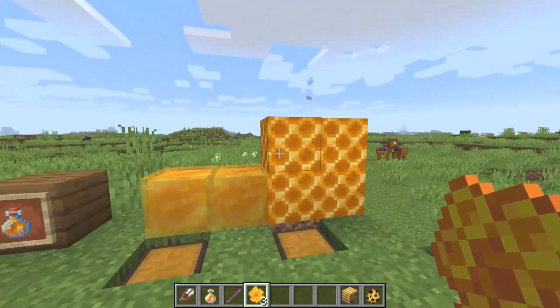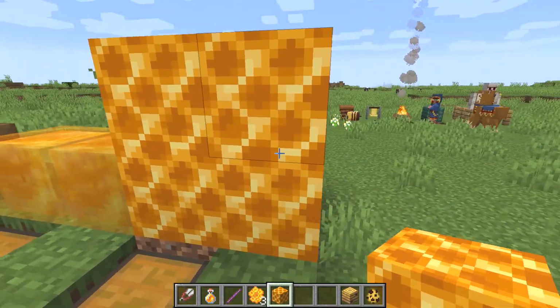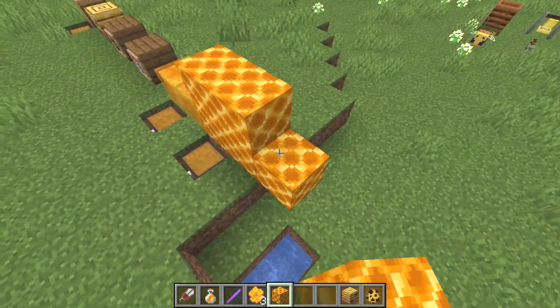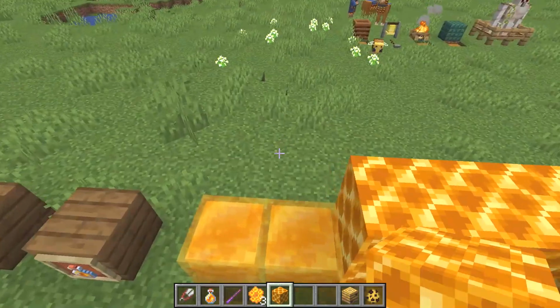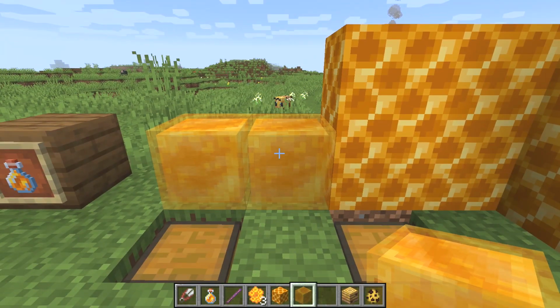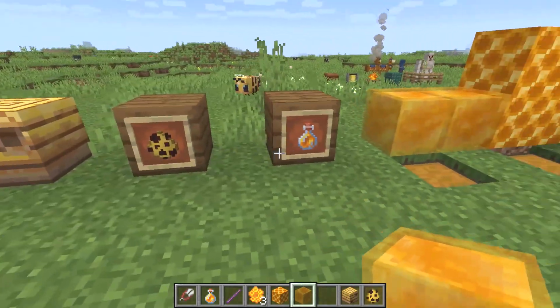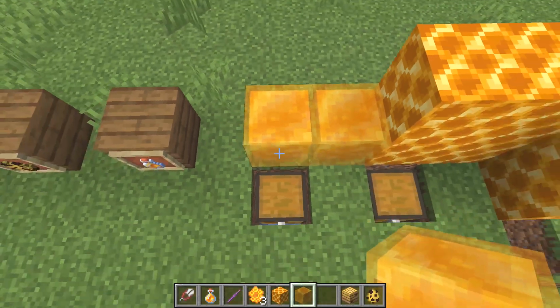Now, getting yourself 4 honeycombs will allow you to get yourself a honeycomb block. And these are purely for decoration. They don't do anything. They're just here to make your world look nice. And anyway, if you get yourself 4 honey bottles, then you get yourself some honey blocks. And don't worry, you still get the bottles back, but of course you will be able to get yourself this new magical redstone component.